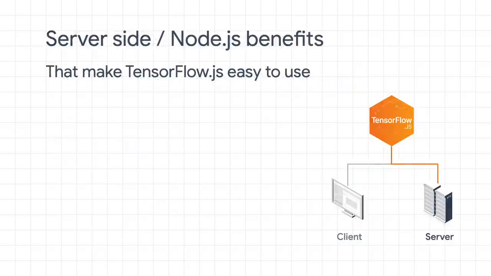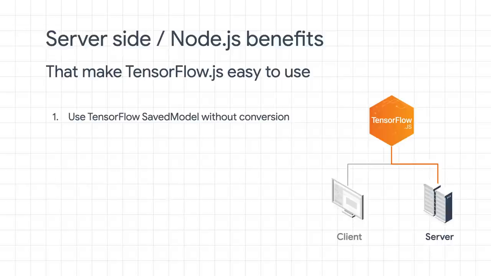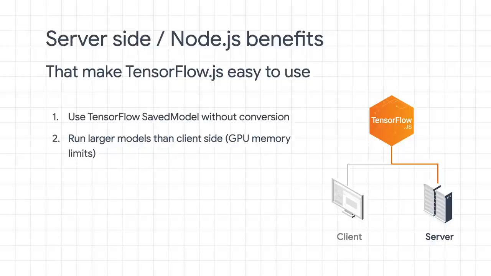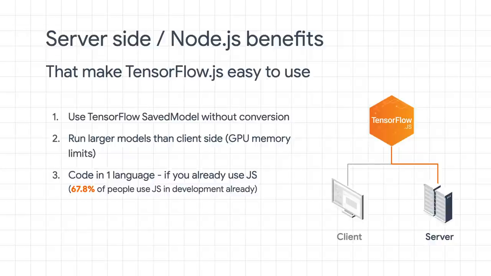Finally, here are some benefits to using Node.js. We can use the TensorFlow saved model format without conversion, and this is compatible with TensorFlow and Keras models. We can run larger models than on the client side — there are some GPU memory limitations that limit the upper bounds of model size in the web browser, but with Node.js we can leverage the full power of server hardware, just like Python can. It also allows us to code in just one language, which is great for code reuse across the stack. Currently 67% of developers choose to use JavaScript in production according to the Stack Overflow Survey of 2020, and Node.js itself was the most popular choice for frameworks and libraries with over 50% of respondents. JavaScript is the world's most used language right now, with a huge community and support.